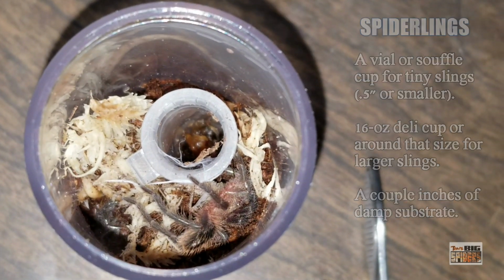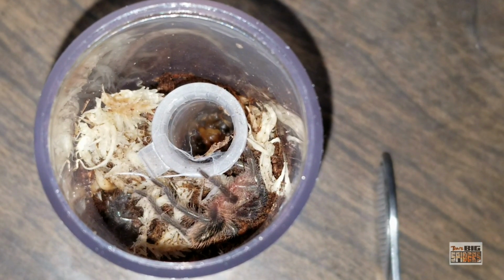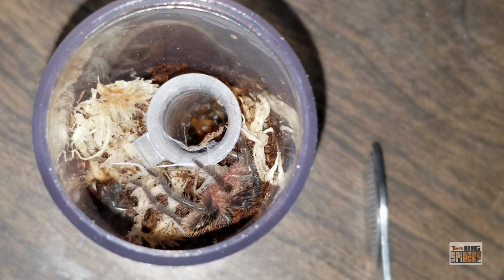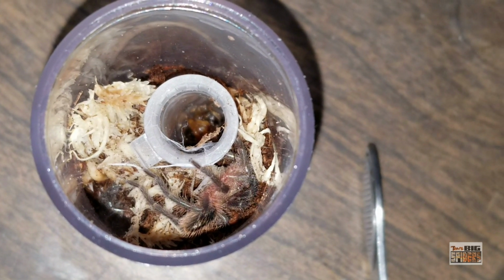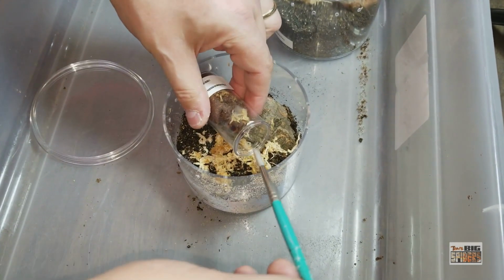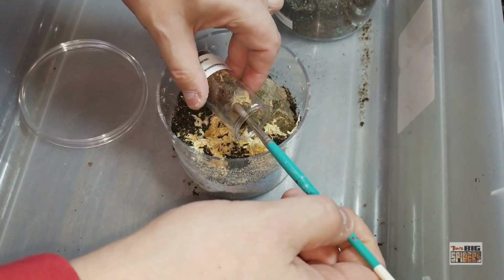At this point, I did keep most of the substrate moist, but I'd let it dry out a little bit in between. I always find it's prudent to give slings a choice so that they can find the moisture levels that they need. They would dig and tear things up a bit, but they weren't really burrowers. And usually when I pop open the container, they'd be right on top.